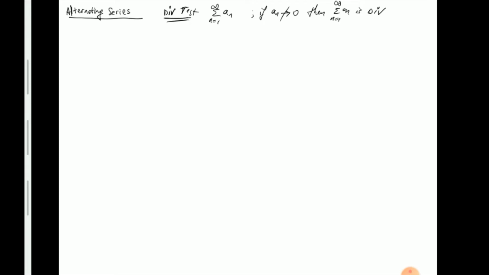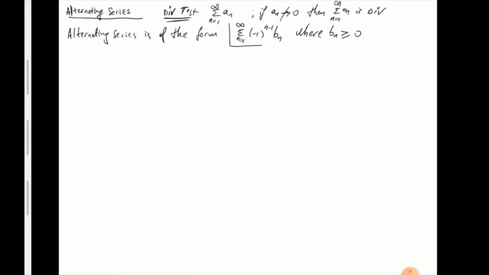So today we'll learn a type of series that may have negative terms, but not just any series with negative terms, but the one in which the negative signs alternate, as the name implies. So the formal definition of an alternating series is of the form summation from 1 to infinity of (-1)^(n-1) bn, where bn stands for a positive number.